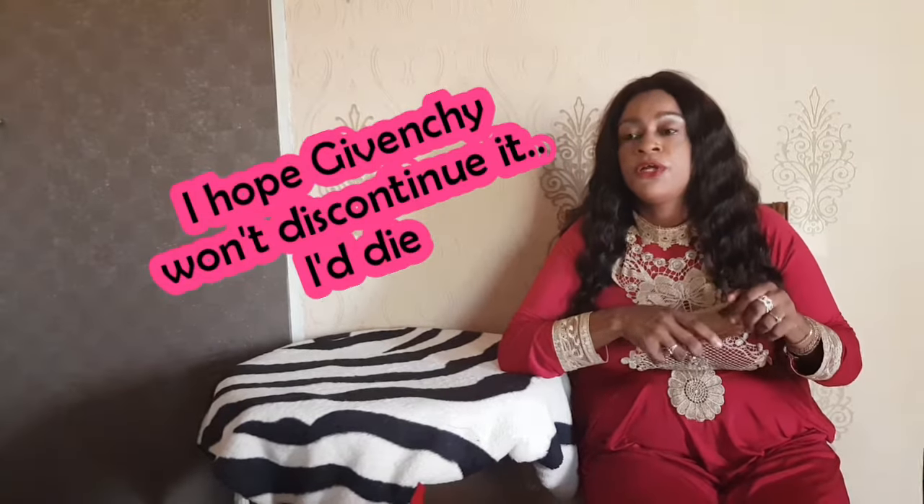You can smell it even days after — Givenchy did a good job on this one. It's an oldie, it's been around for a while. I remember buying my first bottle more than ten years ago. This one is not going to go away just like that because it's a beautiful fragrance. To me, it's a cocktail of fruit with herbs in there — it's lovely, it makes a statement before you do. You can wear this for a night out, summer or winter.